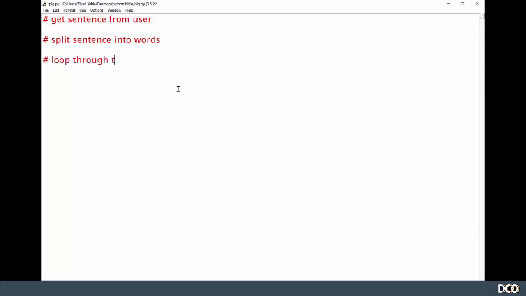Loop through the words and convert to Pig Latin. Okay. Then we're going to stick those words back together into a sentence. And finally, we want to output the final string.